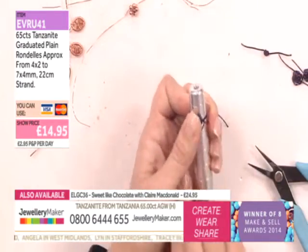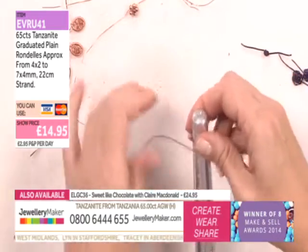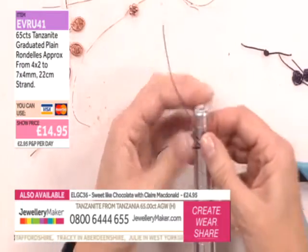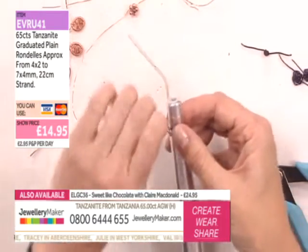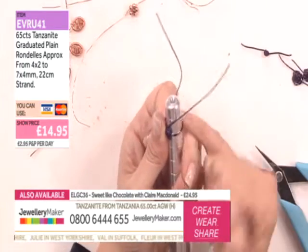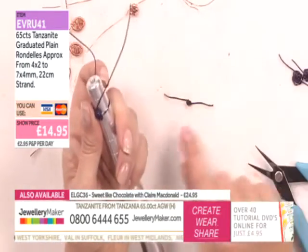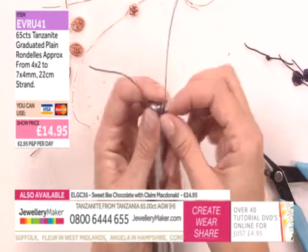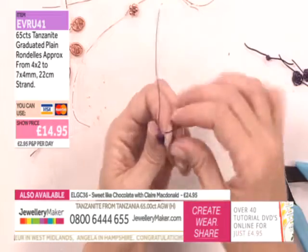So keep going. This is a really popular design, a popular motif that makes great pieces in all parts of jewellery really. If you're doing it on a ring mandrel like that, like I say, you've got a really nice ring there. And when you cut it off, it makes really good little connectors and just little accents for your jewellery.